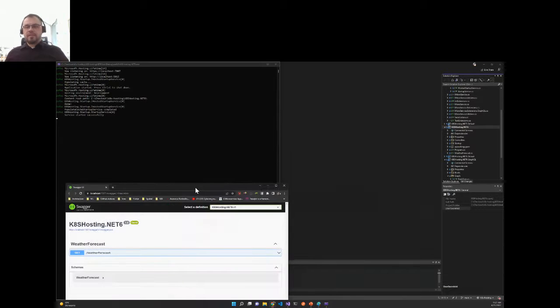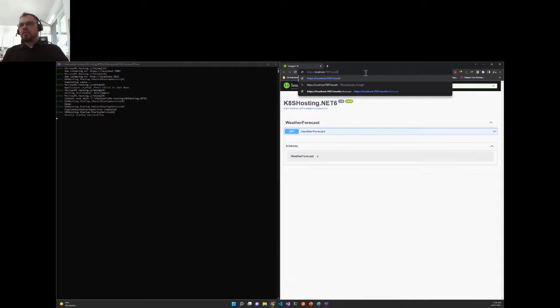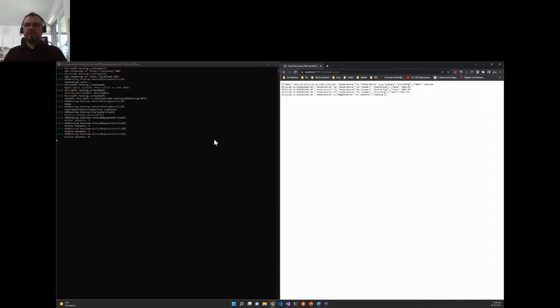It has a single well-known endpoint called the weather forecast. You can see that it handles the request and has a small sleep timer, so it will randomly wait for a short period of time to simulate that the processing is taking a while.